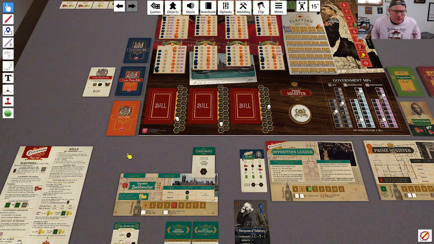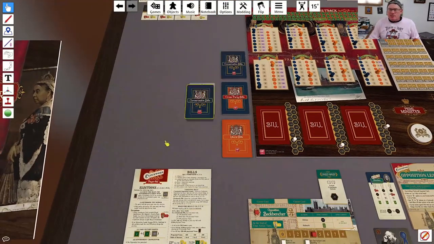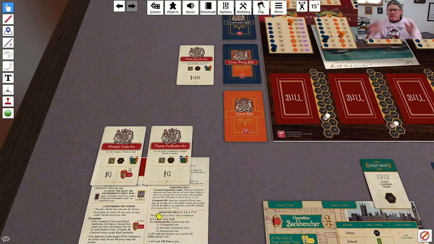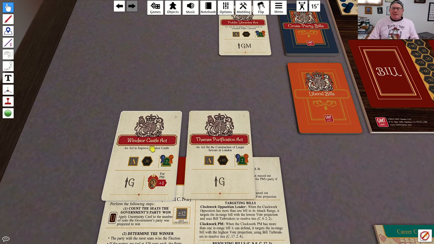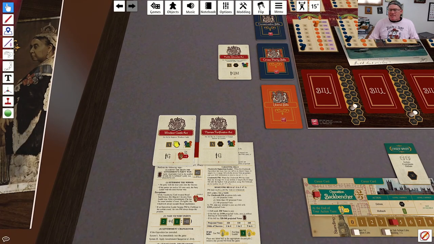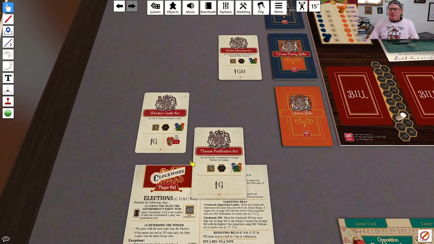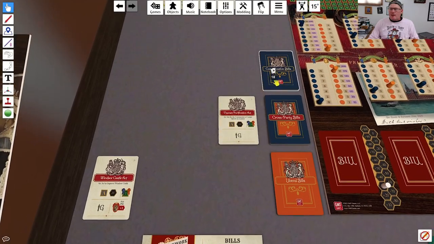Okay, we're back for turn three, and we're doing build selection. First things first, I'm going to draw two cross party bills, and this is just awful. I really wanted something with moderates because I want to poison his deck with moderates, but the best thing I can do is this Windsor Castle Act, which at least has the benefit of being a minus 30. So that was unfortunate, not what I was looking for.